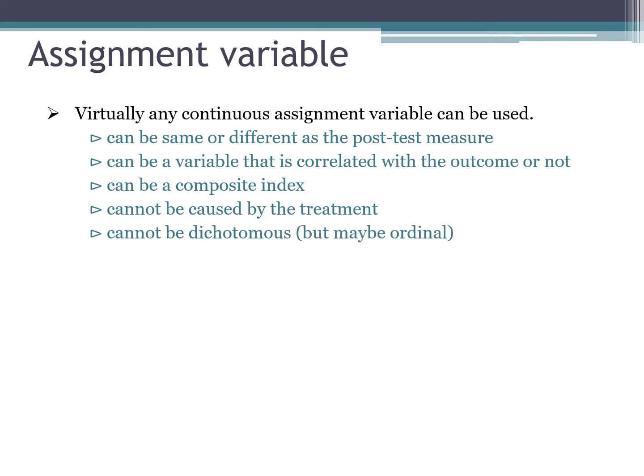It also can't be dichotomous, and this should be fairly clear. Because we're trying to generate this regression, we want to have pretty strong predictive power to determine what we would expect the values of the outcome to be for people who are just above the cutoff and in the treatment group. What would we expect their predicted outcome to be if they didn't receive the treatment or if the treatment didn't work? So you want as much power to predict that as you can. If you have a dichotomous variable, you just have two values on that assignment variable, and so you can't generate any kind of regression line. It would just be a line between two points.